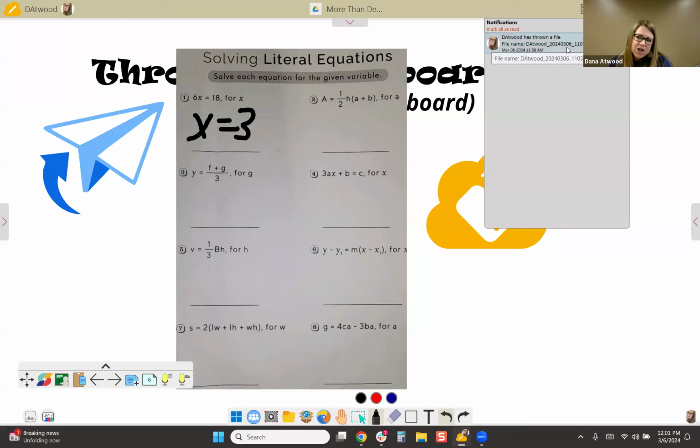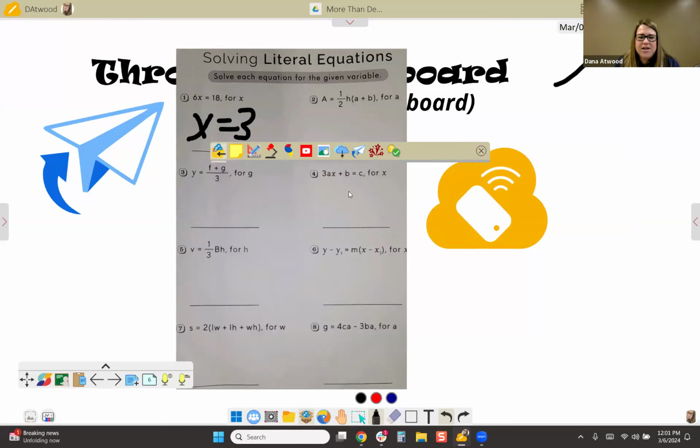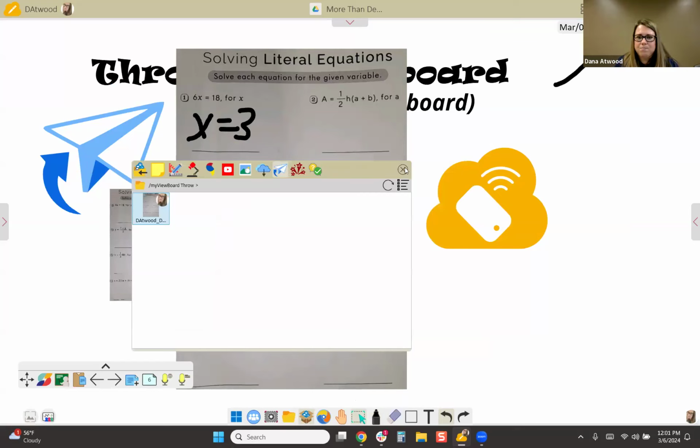So if you're not sure what Tara threw to your board, maybe she's a little sketchy, you can come up there real close, look at that tiny little thumbnail, and say, okay, this looks legit. So you can open it through your magic box and then the paper airplane icon here. And then you're able to see what you've thrown as well if you do not open it directly from your phone. And now I can click and drag that, and it's into my canvas as well.